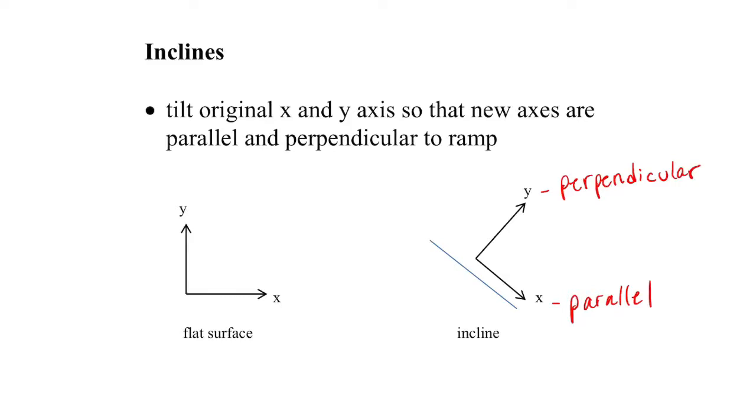Because we know things like our applied forces will most likely be up and down the incline. Our frictional forces will definitely be up and down the incline. And then we know that there's a component of gravity. Now this is on an incline. Gravity still goes straight down, and there's a component now that's going to be pulling this down an incline, which is, if an incline is great enough, something's just going to naturally roll down it or go right down it. And that's because now there's a component of gravity that's parallel to the incline.